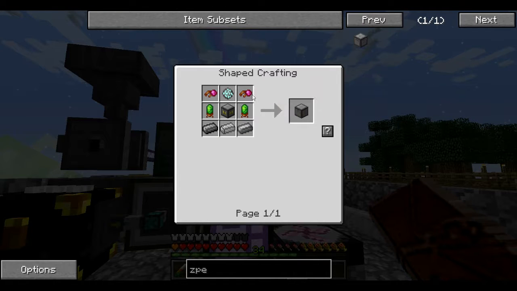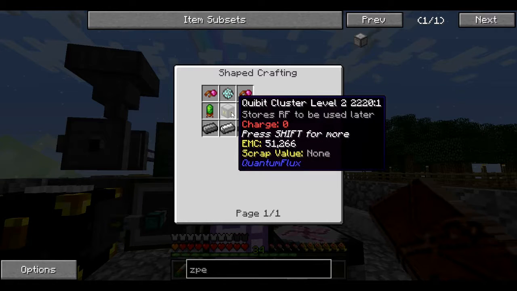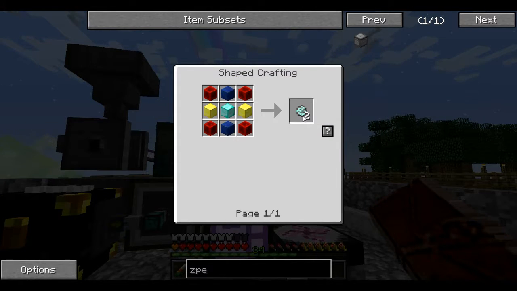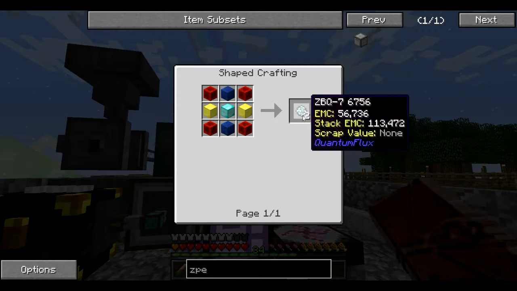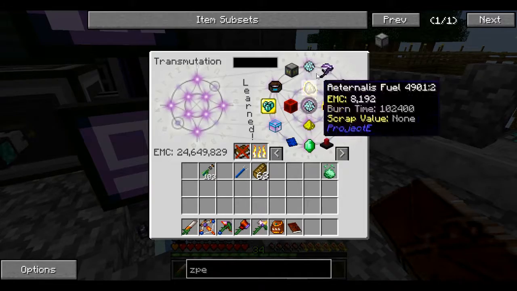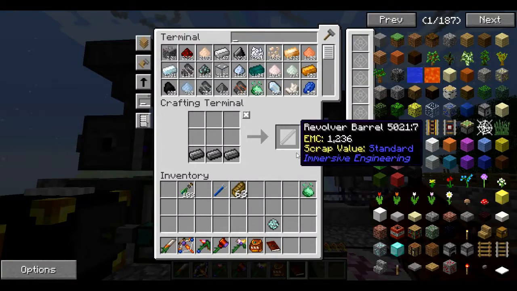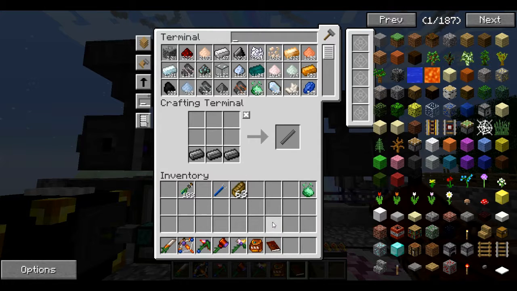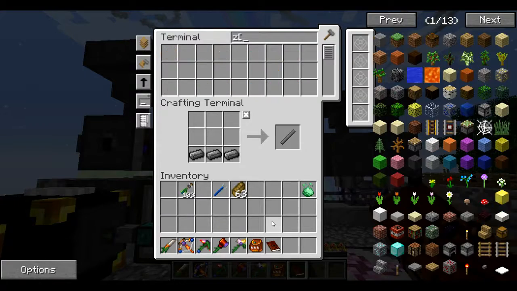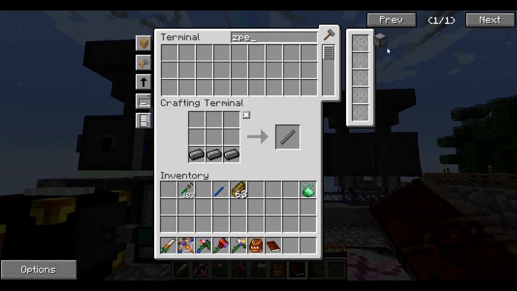Let's look at the recipe for that. Amplification crystal, qubit crystal, qubit cluster level 2, and another ZBQ, which we should have one left over, so let's grab that and just EMC it really quick. Revolver barrel. We can get a revolver. Alright, so Z... Hey there. ZP, learn to type. Oh my gosh. There we go.